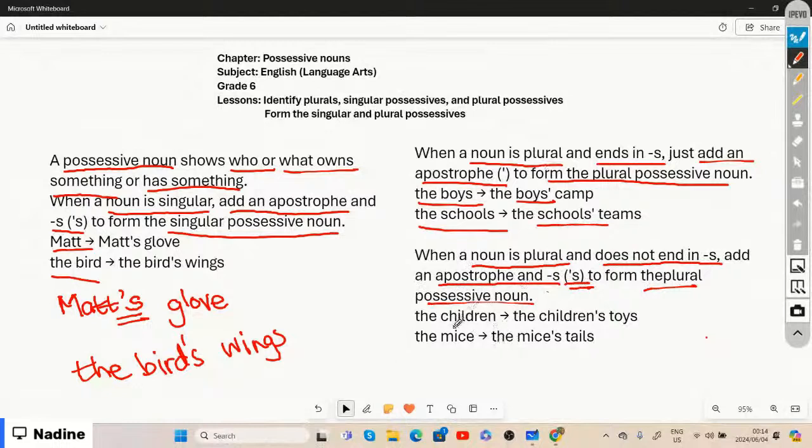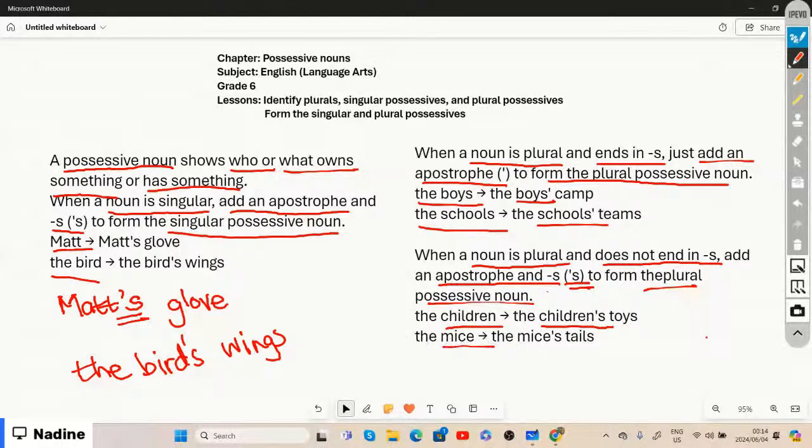An example is the children, right? Children is more than one. It refers to more than one child. So if we want to talk about the children's toys, we say children's toys, and as you can see, we added an apostrophe as well as an S. The same with mice.